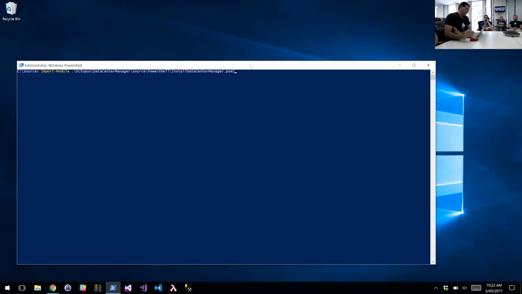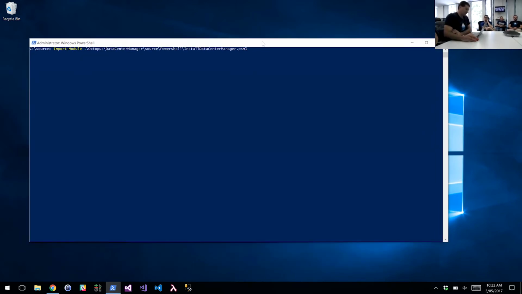The installation experience is the bit I've been working on mostly, and I've come up with an idea that's not unique. Other products use this, which is doing it all via PowerShell. The first step would be to import our PowerShell module. I'm thinking about rolling this into Octopus or a separate thing that we put up onto NuGet. But for now, I'm just going to install it locally from this script, which just imports some PowerShell modules.